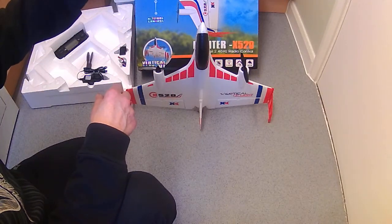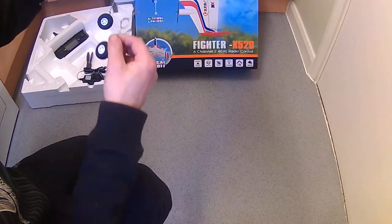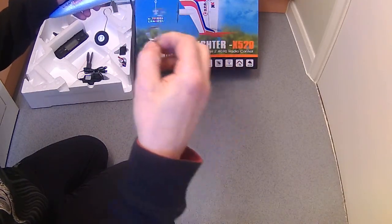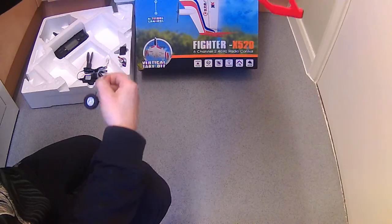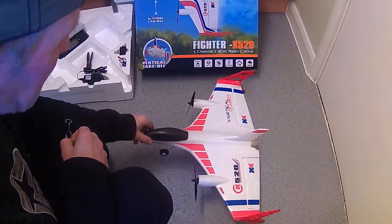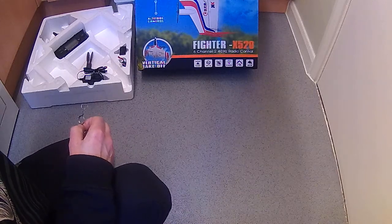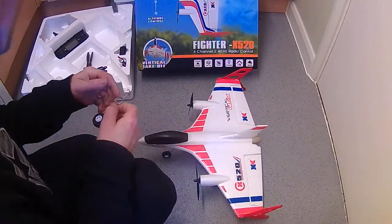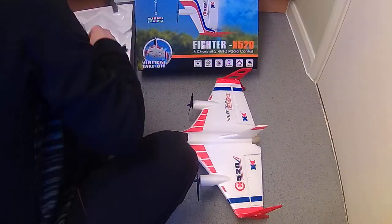I've got a spare wheel with mine, but the difference with this wheel is, it's not the same. This one's got a different angle. The angle on this is more forward. So it'll go in like that. I don't know whether that's to do with it being more vertical, because this wheel seems to stick up at an angle like that, but with the other wheel, it sits straighter. I don't know what the significance of that is, but anyway, it doesn't matter. But yeah, I got that with it.